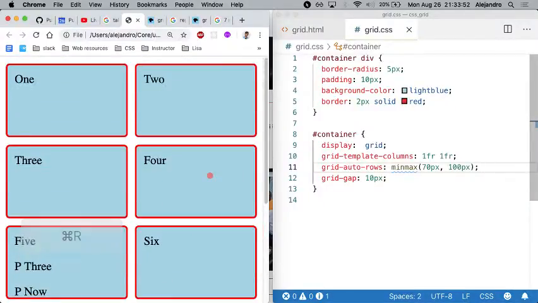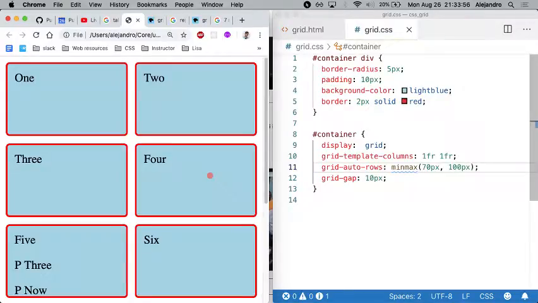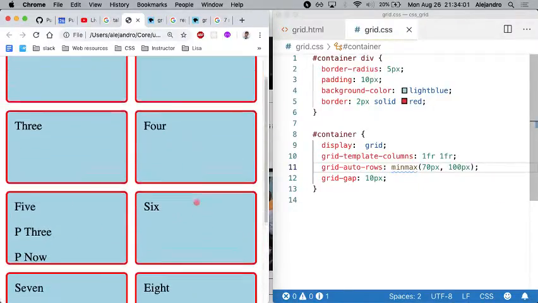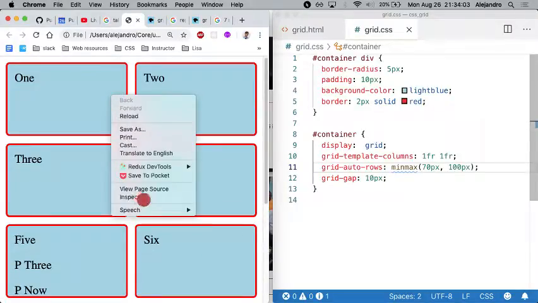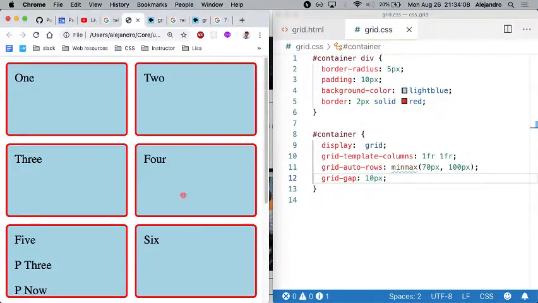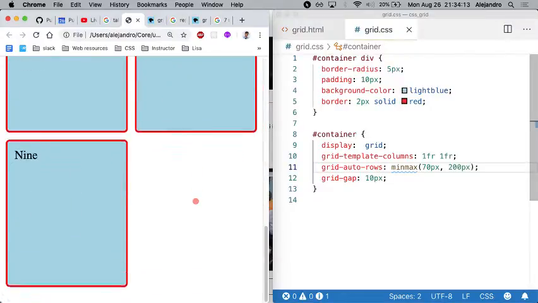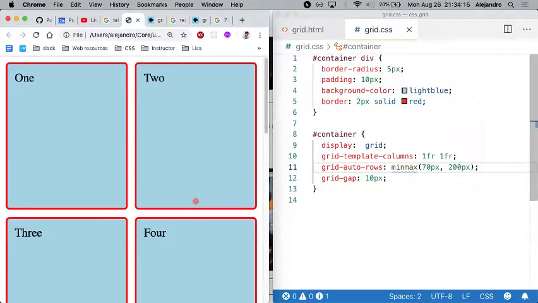Now if we do that, all of them seem to be the same height, aren't they? Not for me. So let's do this one 200. Mine are all 200 pixels. Yours are not? Maybe the comma. But I have the comma. I need the comma.